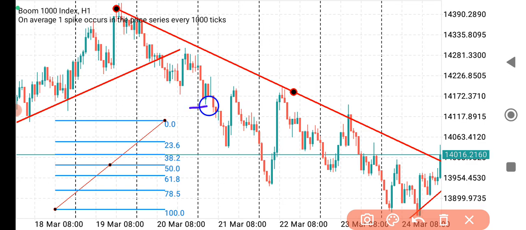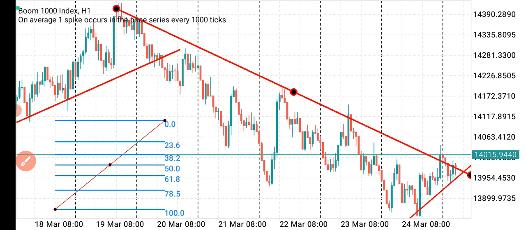Any attempt to buy here, price will continue to take you down. For instance, if you come to this level and you assume that you are in an overbought zone, you realize that price will continue dragging you, and if your capital is not much, you end up closing the trade in loss, and maybe immediately you close in loss, it will begin to spike. And why? That is because you are going against the trend.